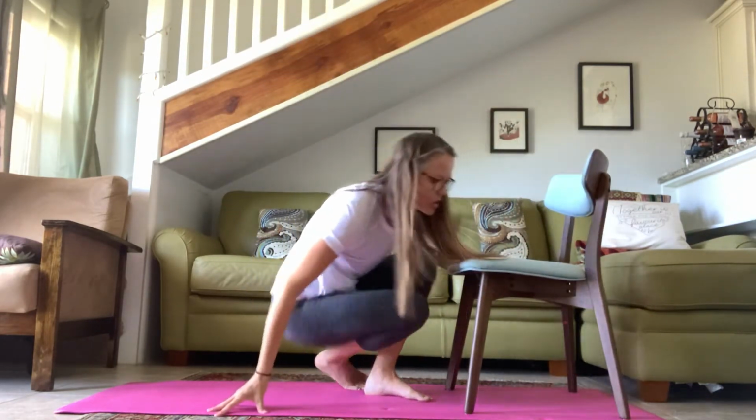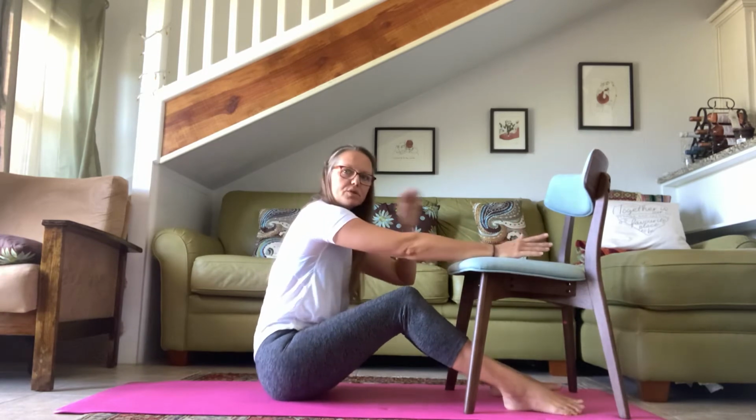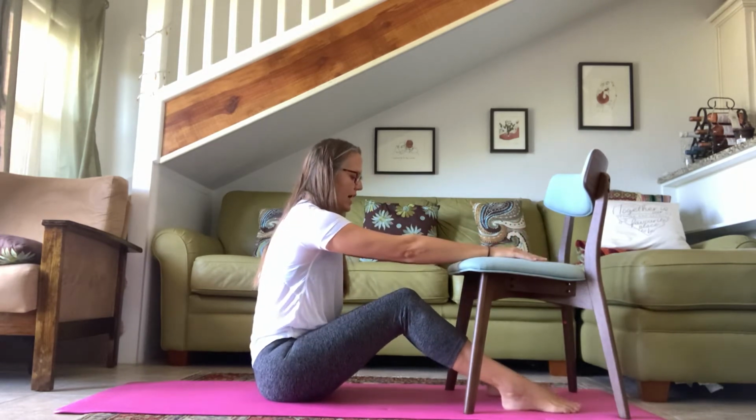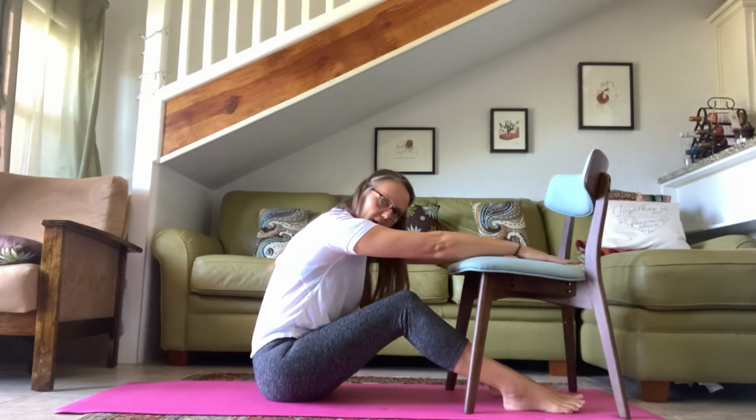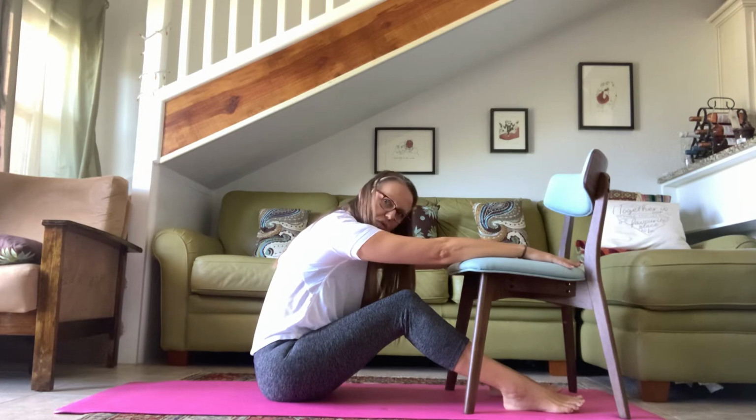mat. And you're going to be sitting with your feet underneath your chair. Okay, your knees are going to be bent. Your hands are going to reach on top. And of course, everyone's chair is going to be slightly different height. But do the best you can with this. And just round your back. Okay, so your head is lifted slightly. And you're just kind of thinking of rounding through that spine.